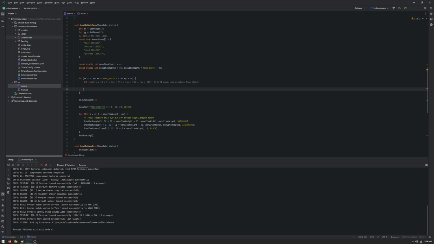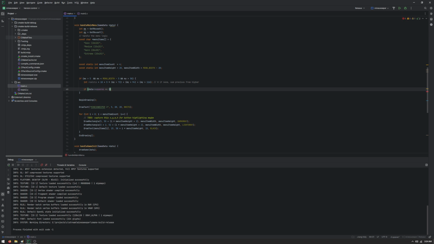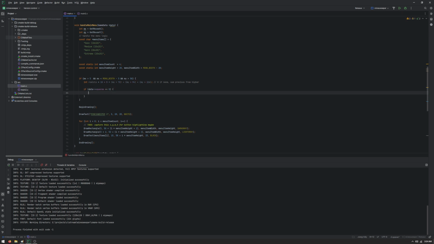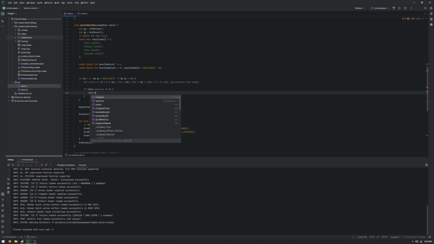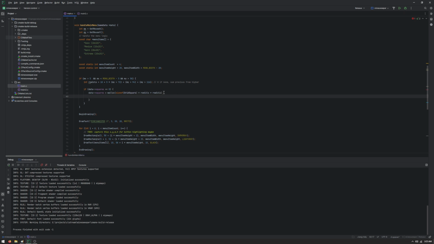So we're going to set all of our game and data stuff in here. If data squares equals 0, data squares equals malloc size of grid square times row calls. I don't know why I did that.